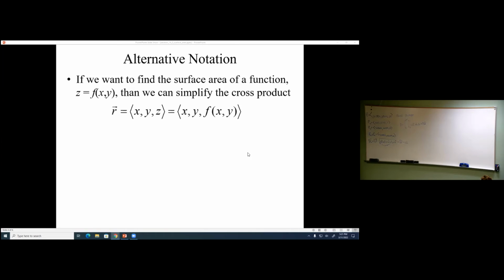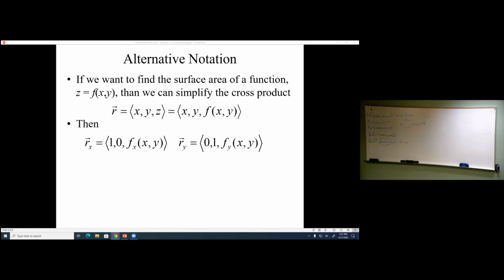Because this is going to give way to the other formula. So we just saw one formula, right? That's going to be one formula you're responsible for. That's the surface area for a parameterized surface. This is going to give the other way of finding surface area if our function is given as z equals f of x, y. So this would be the formula you would use for doing the other version of a cone, the square root of x squared plus y squared. So what we do is we start off treating it like a parameterized surface, but we're just going to call z f of x, y.